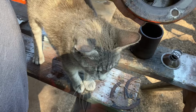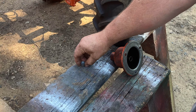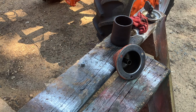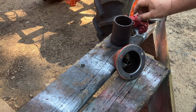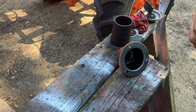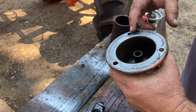Okay, that's not bad. I'm gonna go clean up that gasket surface on the wire brush. I'm out of gasket material for that thickness. I've got some thicker cork stuff that I don't really want to use for this. So I think we're just going with some ultra black today. I got some more gasket material on order, so this won't happen again, but I want to get this back together so that it can start setting up, and maybe tomorrow we'll be able to put some fluid back in here.